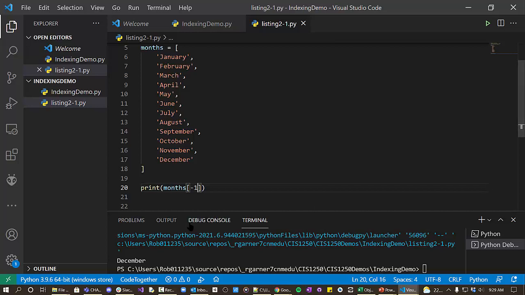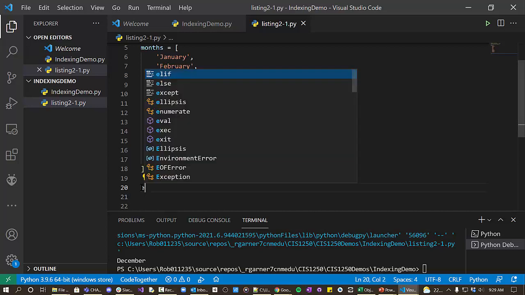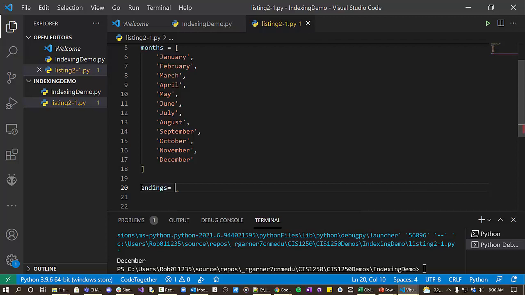And then we need the endings. So I'm going to make another variable called endings. And this could be first, and then second would end, or actually the ending would be st for first, and then nd for second, and then rd for third, and then fourth would be th, and then fifth would be th, and then sixth would be th.